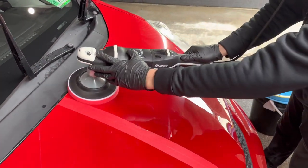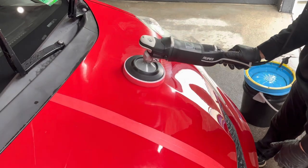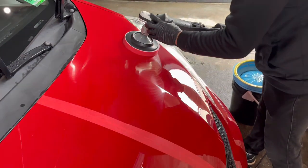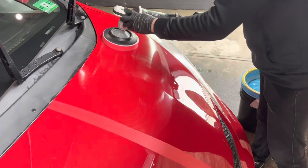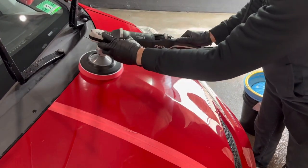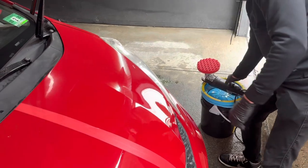So you just go back and forth. I'm gonna do about four section passes. No pressure, keep the pad flat. You can even do this on one hand if you want, and you'll be fine. And we're gonna see the amount of gloss. This is the last section pass. And we're gonna see how many holograms we left behind. And this is the first test spot with this rotary, so we're gonna see if we remove some water spots off it. That was four section passes, pretty quick.